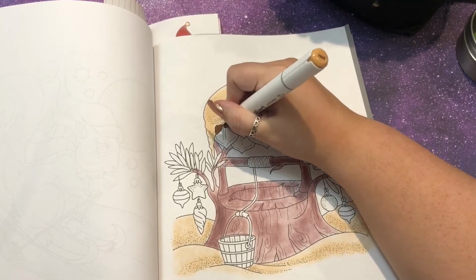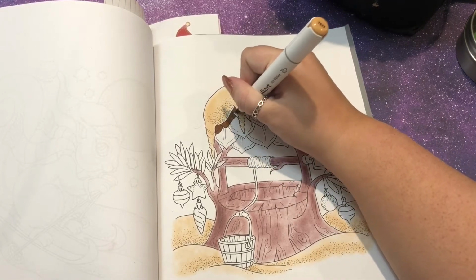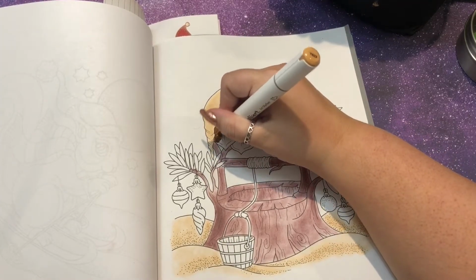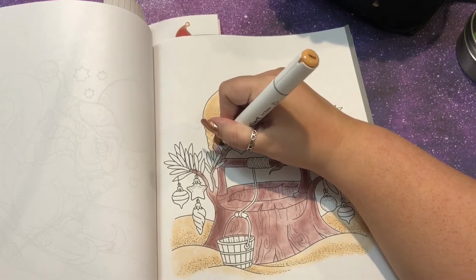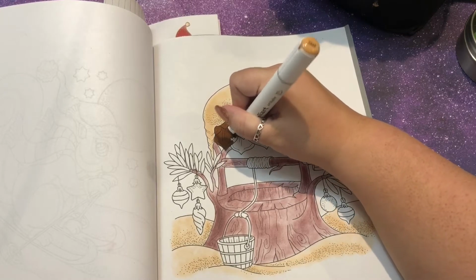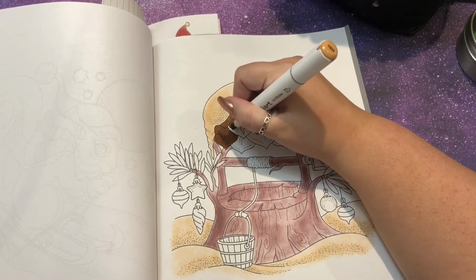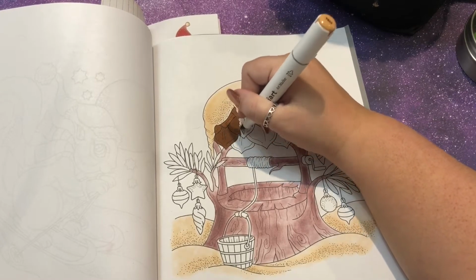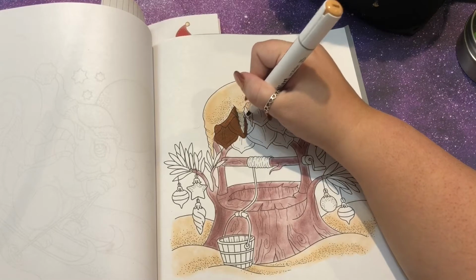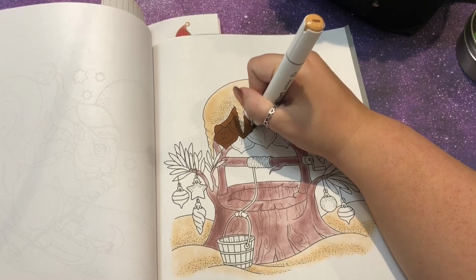So this, I assume if I was doing this in multiple colors would have been like leaves, but in brown they almost just look like roof shingles. Or that's what we're pretending they are over here. And that makes sense to me. This is just such a cute little thing. I want to know, is somebody supposedly living here, or did they just decorate their little well? I guess it could just be a wishing well, and it makes sense to decorate it because you want your holiday wishes to come true too? I don't know.